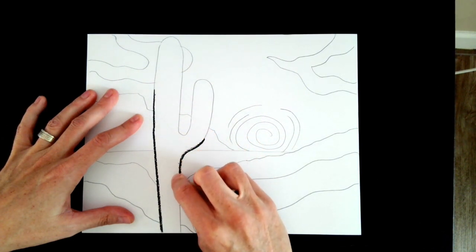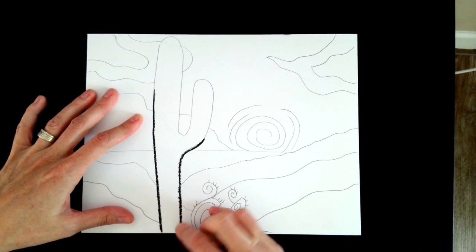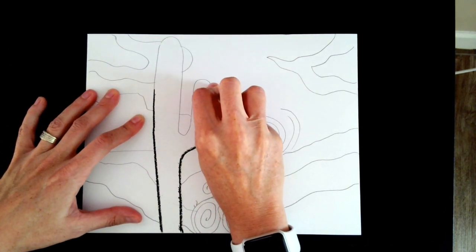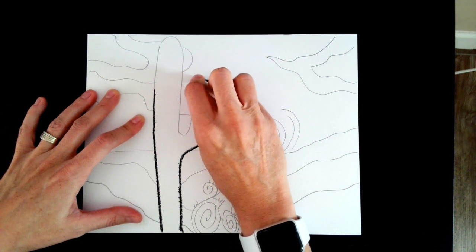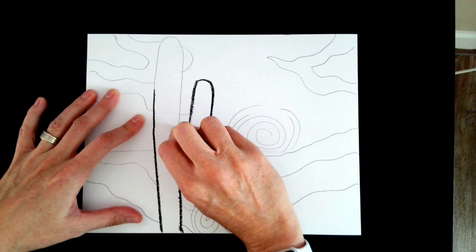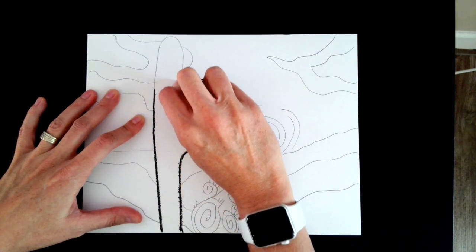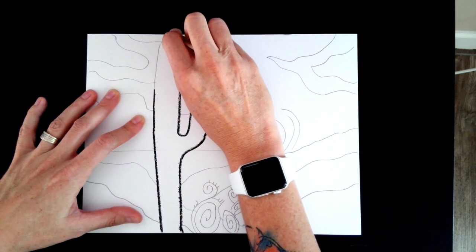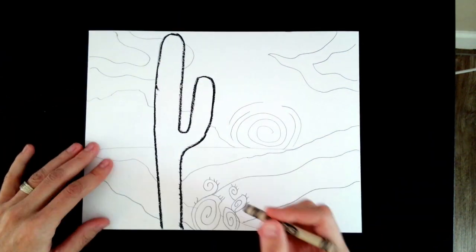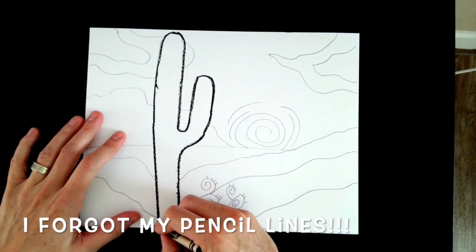I wanted you to be really clear to see how slowly I'm working when I am using this black crayon. I will speed up the process here in just a second for you, but I wanted to give you a chance to really see that you will need to take your time when using the black crayon. We want a nice dark line on top of those pencil lines.